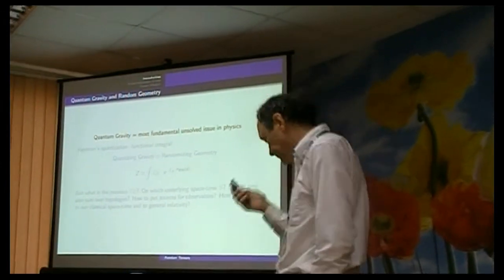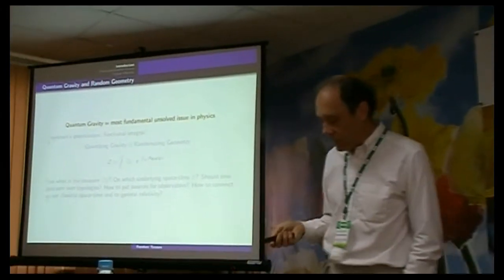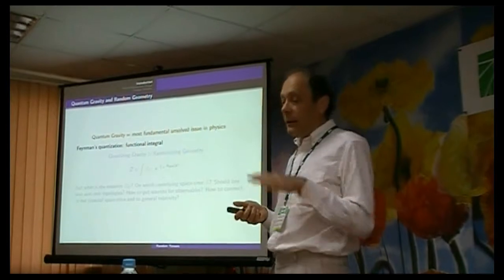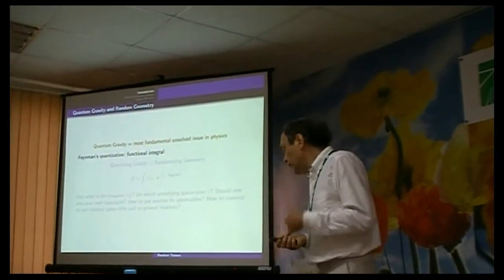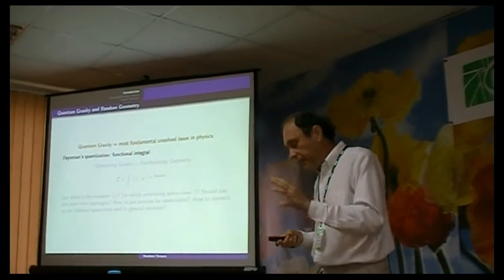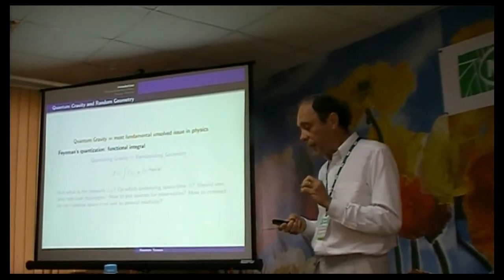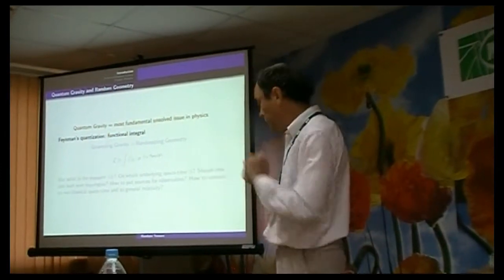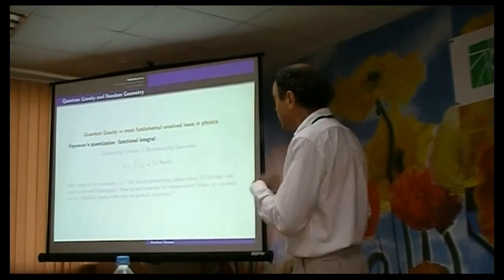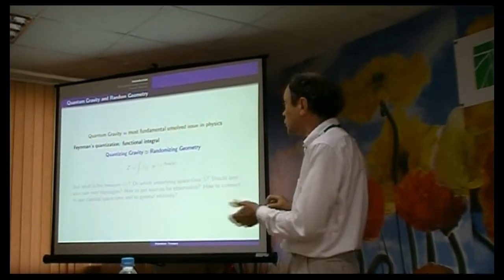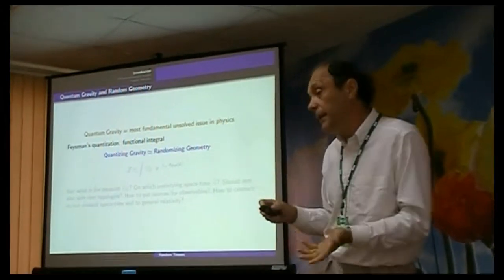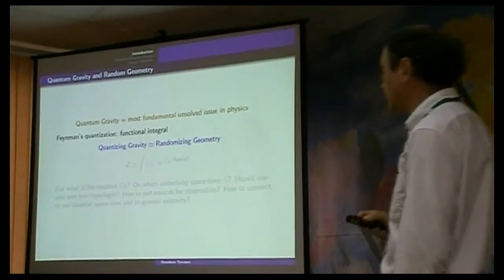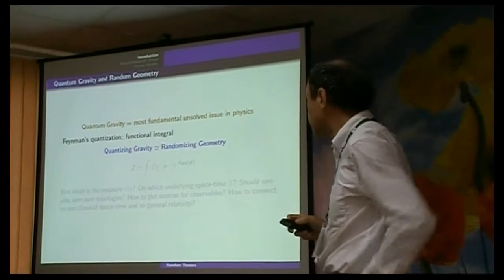So my starting point towards quantization of gravity would be the Feynman quantization prescription. It's really adapted to field theory in the sense that instead of having a time, a Hamiltonian and a Hilbert space, which of course are very interesting points of view on quantization, one can see quantization as a functional integral. It's a kind of probability measure, but not exactly a probability measure because it has a sign, you know, there are interferences, as was explained by Professor Volovich.